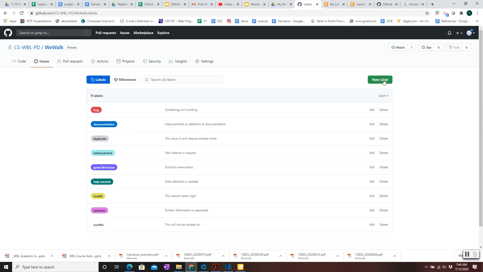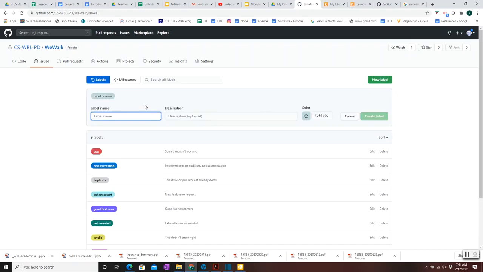Enhancement is a typical label for something to be added to the product to make it better. Questions about the product can also be posted with issues. And so there are some built-in labels that most GitHub repositories use. We're going to create a new label for our brainstorming process. So I'm going to click on New Label, and I'm going to name the label Brainstorming. Now if you're in a team repo, maybe someone's already done this, and you would see the brainstorming label already in the list. In this case, you wouldn't have to create it. But since it wasn't here, I'm going to go ahead and create the label.